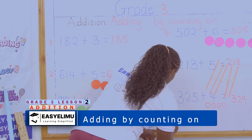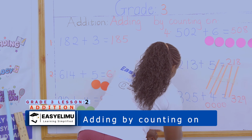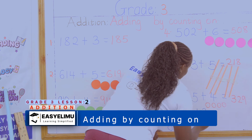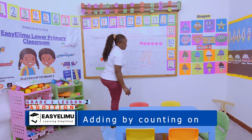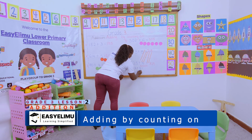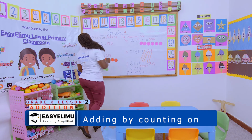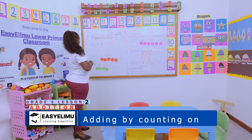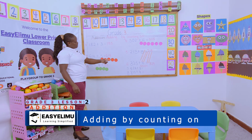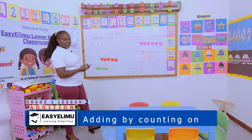Now, try this as our assignment. You want to try this as our assignment with our guardians at home. So we have 626 plus 3. You can use any method. You're free to use any method. 810 plus 4. And you give us the answer. So tomorrow, the first thing in the morning, make sure you write the examples first. Then we do the remaining assignment. Is that okay? Any question?